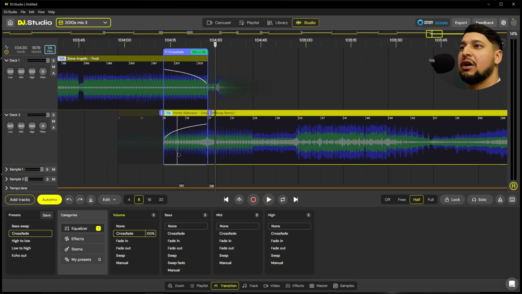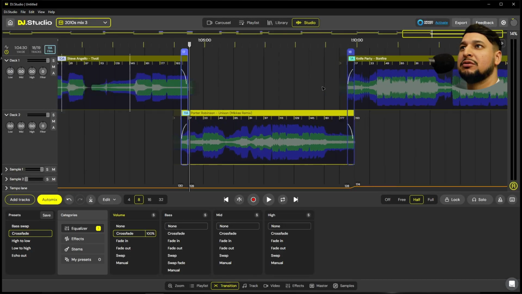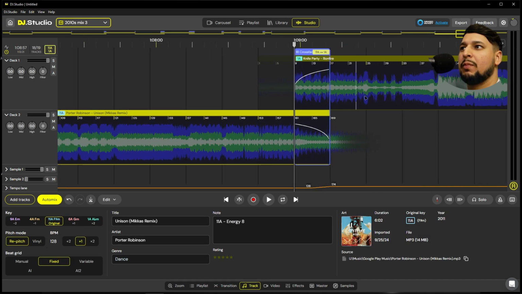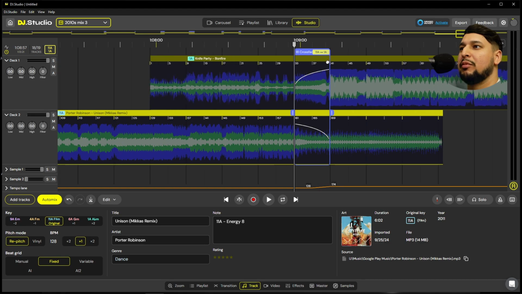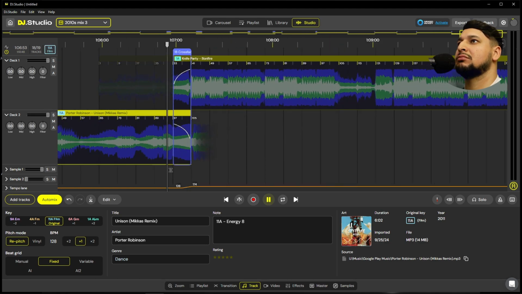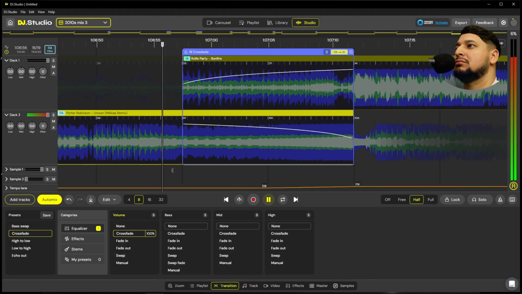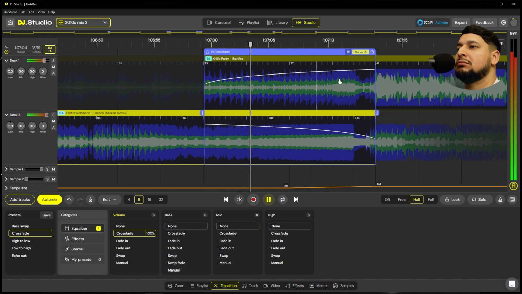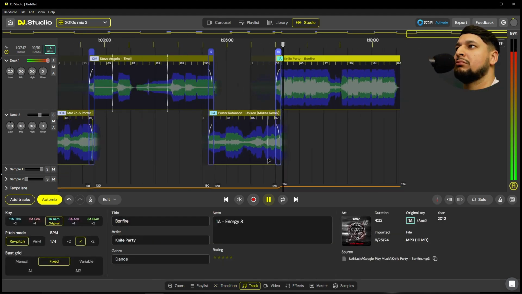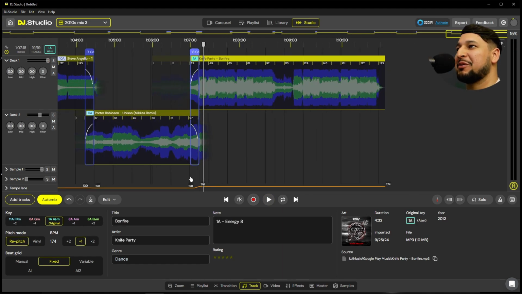I think I like this one. And then let's try another transition over here. Let me swap out the last drop with Bonfire. All right, let's get from the top again.